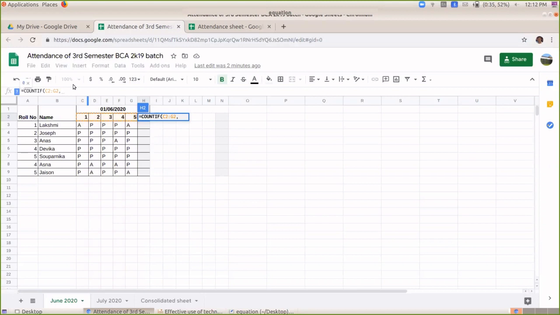Comma, what do you want to count? You have to write the condition. This is not equal to 0, you can say. Close the bracket. You have to enter it in double quotes.